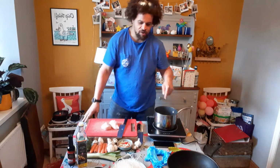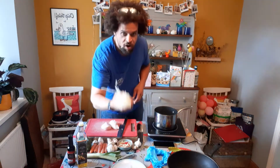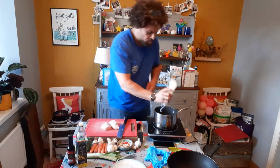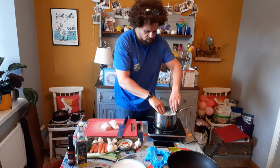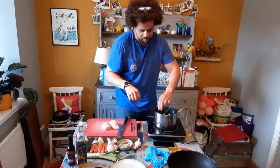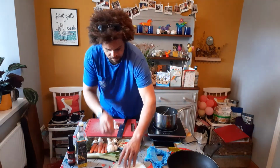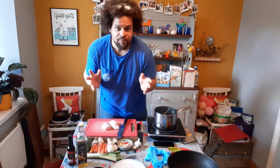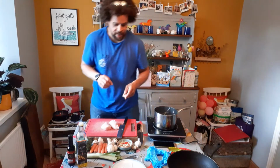So I've got that going here already. Take the noodles. I've got rice noodles today, which is slightly different to the noodles you got, but it all works the same. Pop your noodles into the boiling water and just let them tick away for a couple of minutes, and then we're going to take them off the heat. Whilst we're waiting for the noodles, I'm just going to turn that up a little bit. Whilst we're waiting for the noodles, take your chicken now.